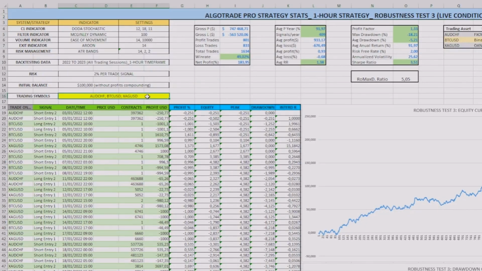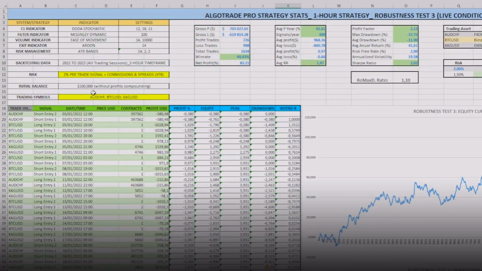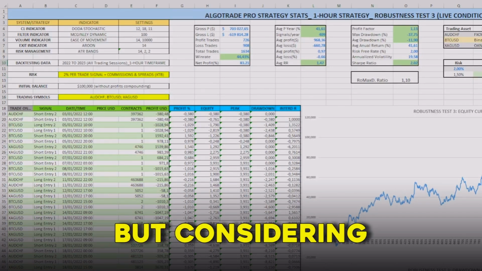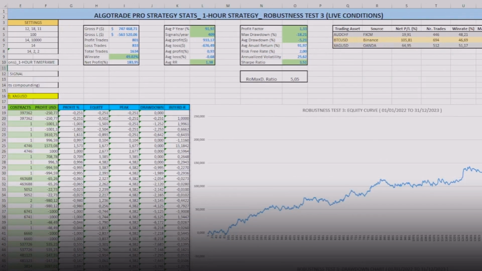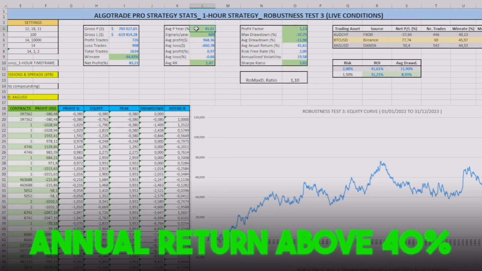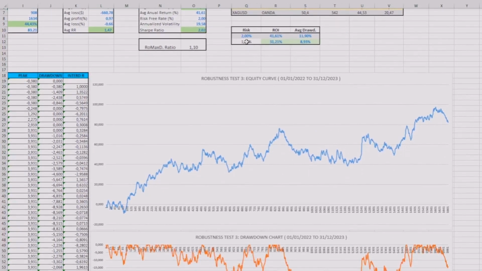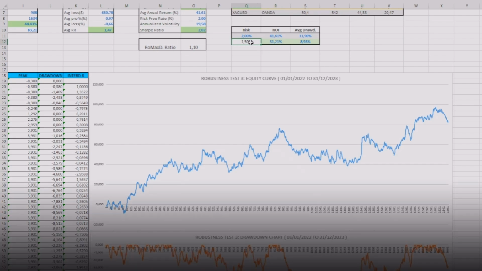After compiling the 3 assets I chose, here are the results without commissions and spreads, and next to them we have the results under the same conditions but considering XTB's commissions and spreads. It's evident that the results decrease, but what matters is that the strategy remains profitable, making an average annual return of above 40% over the years 2022 and 2023, with a 2% risk per trade, which is of course well above the average. And even if you want to lower the risk to have smaller drawdowns, for example to 1.5%, you can see that you would still achieve an average annual return of 30%, which is great.